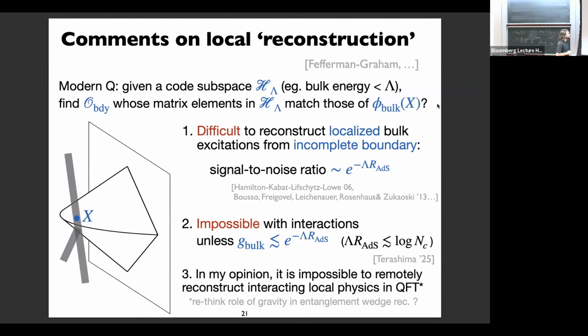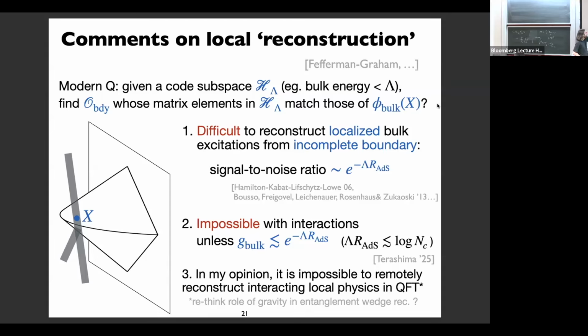Clarification question for point number 2. You're imagining that the interaction happens sort of in the past, to the past of the causal wedge. Is that the idea? It could be even inside. Could be inside, because in terms of HKL, in order to correct for this interaction, the point is that none of these particles is headed to the boundary. None of these particles hits the boundary in the region you're measuring. So your ability to correct for them in terms of HKL is that you basically just have to wait for it to tunnel to the boundary. You have to repeat your experiments many, many times until you're lucky and the particle tunnels from here to the boundary.